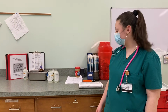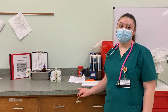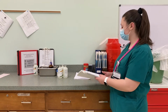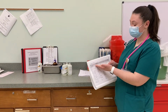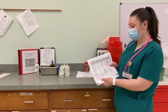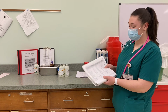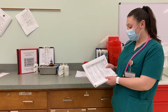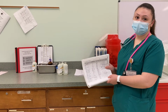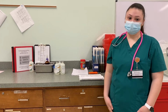So over here we have our controlled substances. And with controlled substances, you want to make sure that they're locked in a cabinet. And then we have drug sheets for each of our drugs. So this one's buprenorphine. And you want to make sure you write the date, the patient it's being used on, the client address or the address of the clinic, the bottle number, and then how much of it you're using, and then just your initials so we can keep track of how much of the substance is being used and make sure none of it is mysteriously going missing.